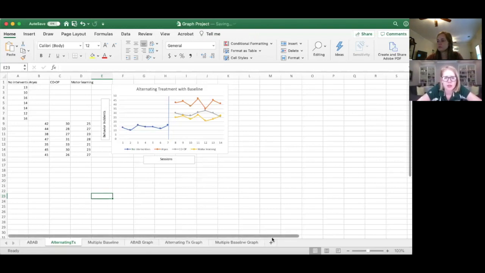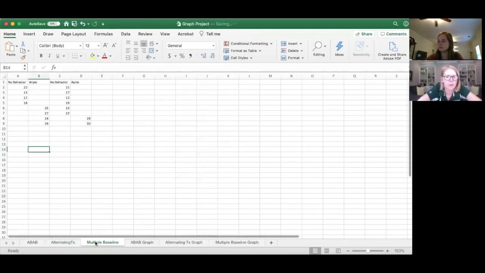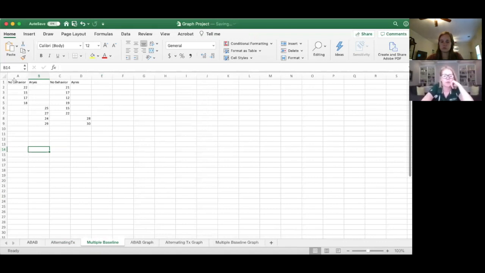And the last one is going to be the multiple baseline. So this, we have it set up with the multiple baseline across subjects, where the no behavior versus the AIRS, it's really going to be, this is person one's data and this is person two's.